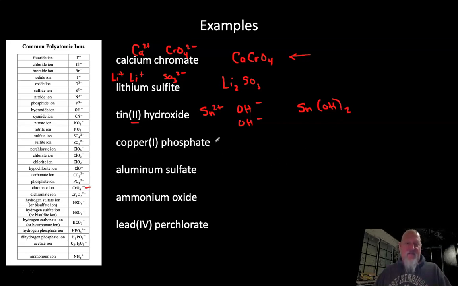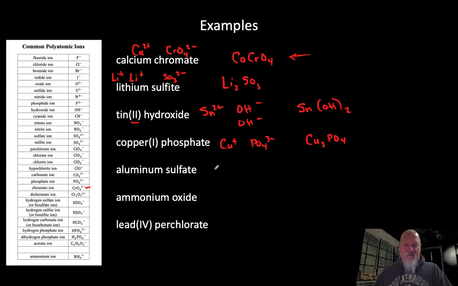But because you need more than one, that's how we do it. Okay, copper 1 phosphate. Copper 1 means we have Cu plus ions. Phosphate down here is PO4 3 minus. Okay, so phosphate is a phosphorus with 4 oxygens and a 3 negative charge. So we can see we have more negative charges than positives. I need 3 copper ions, copper 1 ions to balance out the phosphate. So my formula is going to be Cu3PO4, where that subscript 3 shows that I need 3 coppers and 1 phosphate to make something neutral.